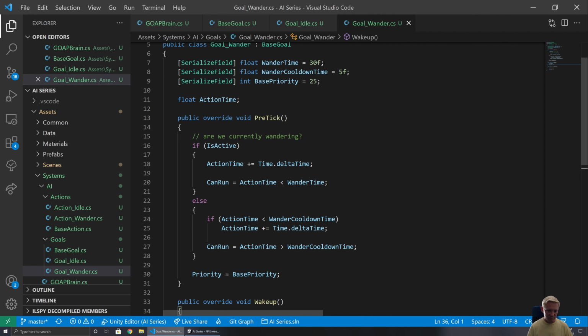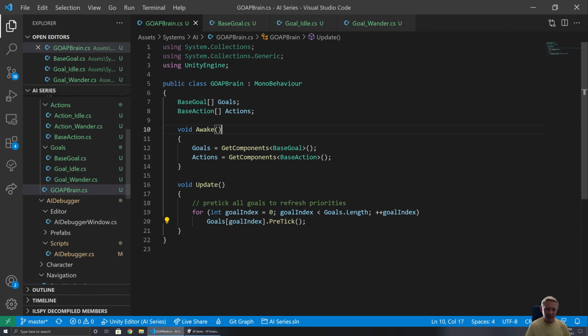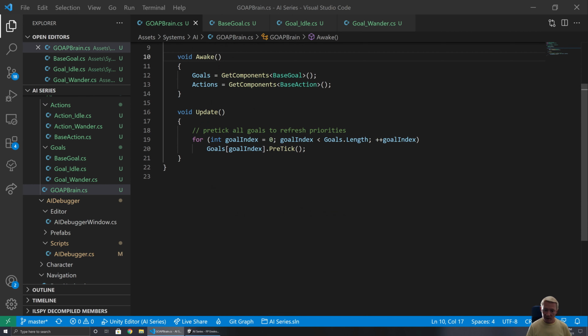So, okay, that's pretty good. We've largely got everything we need there for our goals. They don't need anything much more than that. There'll be a few little bits that we'll encounter along the way, but that's pretty much the bulk of what they actually need. So we've gone through and done the pre-tick, the setup there on the goals. The next thing is now doing the actual planning, so doing that process of finding what is the highest priority achievable goal and being able to run that.